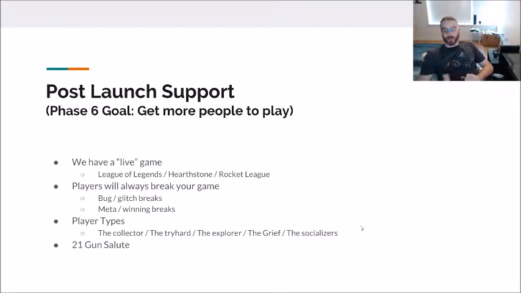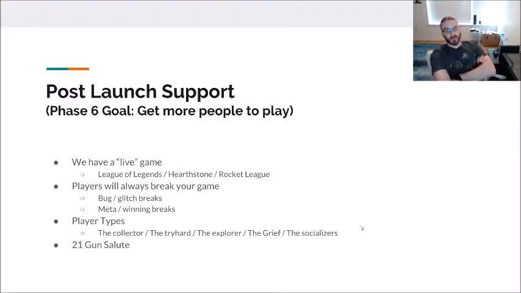Nice. So, Chris, like I was saying about players, game devs trying to get players to do what they want. Players are always going to break your game. It's a fact of life. They're going to break it by doing weird, goofy, buggy, glitchy things where they try to break through walls or try to get a million billion assets on the screen. But they're also going to break the game through meta and through winning and figuring out what the absolutely perfect min-max combo is for your loadout or your deck or your whatever.